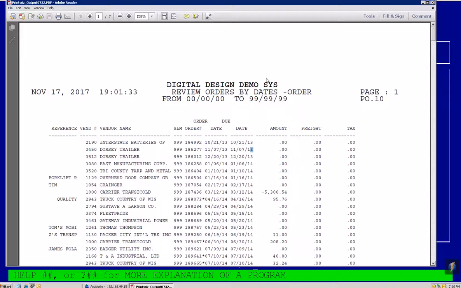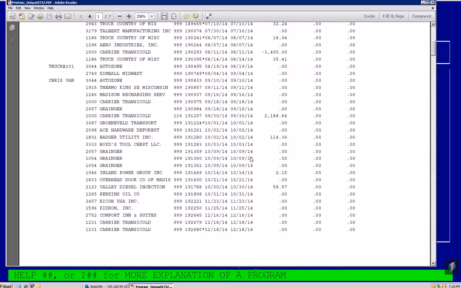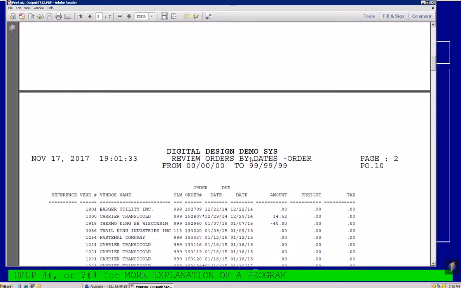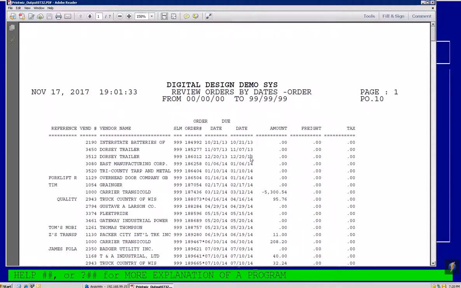You want to keep this file clean, and I'll just give you this example. We're looking at a 2013 date. This is a great example of what not to do. There's 12 months into 2014, and we're in 2015. This is what not to do. And the reason why: for every open purchase order, we're going through there and saying, hey, these parts are on order, don't bother ordering anymore. So if you're leaving garbage out there, it's telling you, hey, you don't need any, it's on order. The reality is, clean up your open purchase orders. Nothing should be older than 120 days.